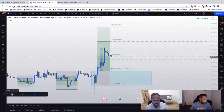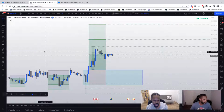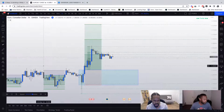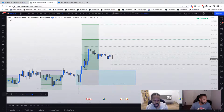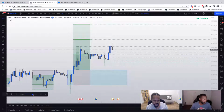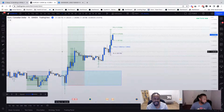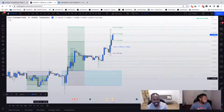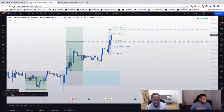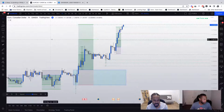Perfect. So as you can see on the smaller one, you already hit TP3. And if we continue, we're still continuing here. So you're still in the trade, and it's giving you another signal here, but you're still on the original trade that you got in. So it's going in the same direction. Another thing is we're going to explain an added feature that we added a week ago on our system, the Fusion that you see on the top right.